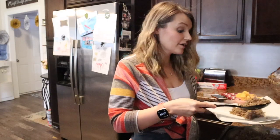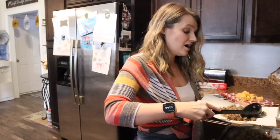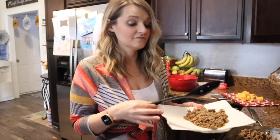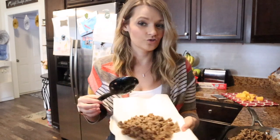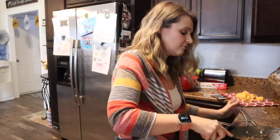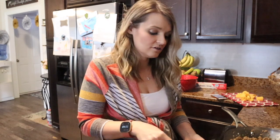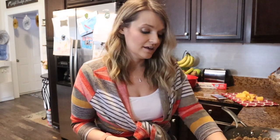I browned up a full pound of Jimmy Dean sausage. I'm going to put half in the freezer and the other half in the dip. I'm draining it on some paper towels before putting it in the crock pot because if I don't, it gets really oily and I want as little oil as possible. It's already unhealthy — let's not make it worse.